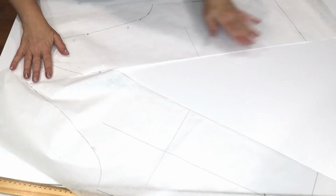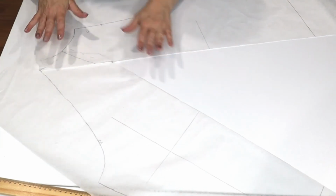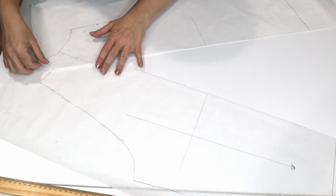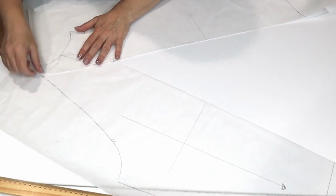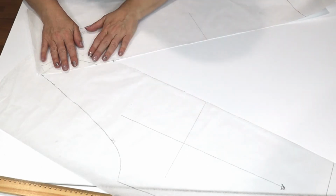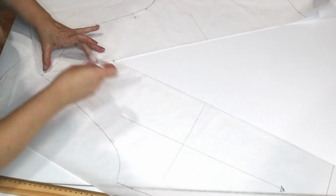It's so big. And I mean, if you want a bell sleeve, you've got it. That's great, but I don't. What I want is a raglan sleeve with a slightly larger neckline than it started out, because this was for a woven. And then I need to take all this fullness back out, and I'll show you how we're going to do that. But first I'm going to tape this down. Got my dart closed up.